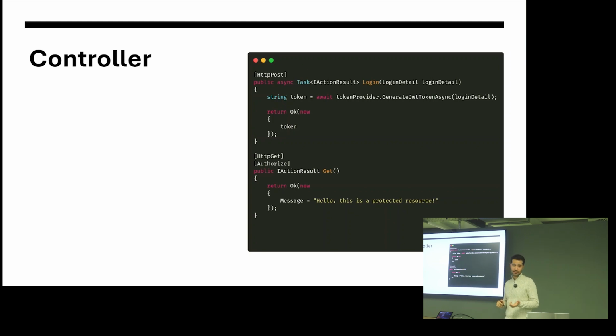The first step, as you can see, is of course a simplified version of the authentication. You just need to generate a token here. As you can see, suppose that the user is valid. In here, we just generate a token, and here, if the token is valid and the user has enough permission, then he can see, hello, this is protected resource. And this bit will do all the authorization process for you.